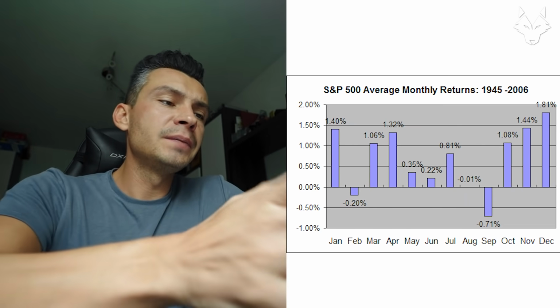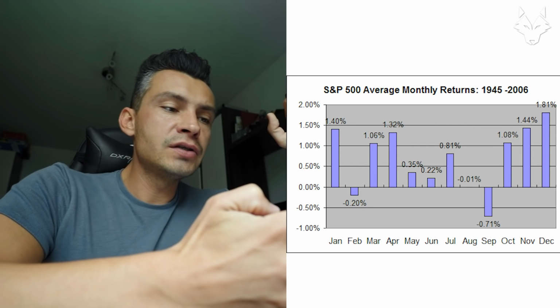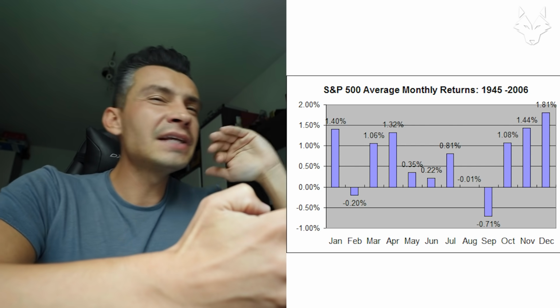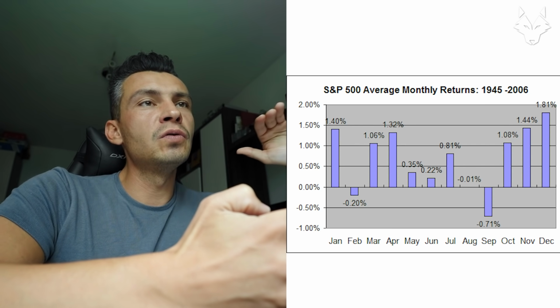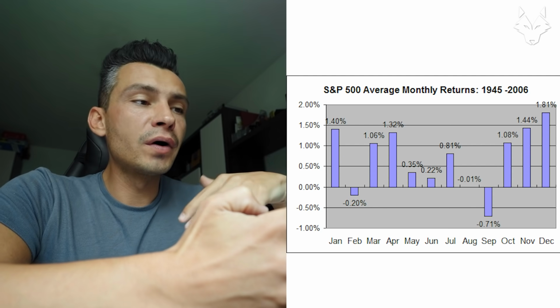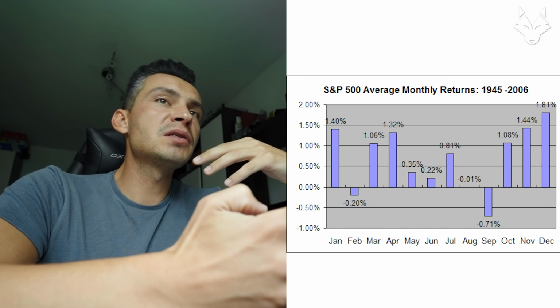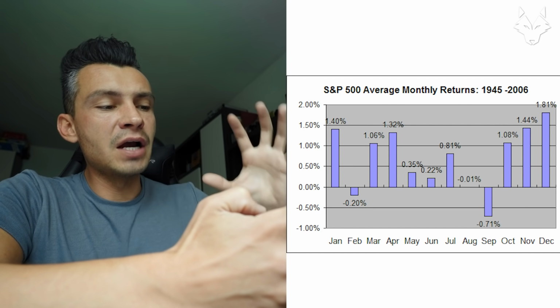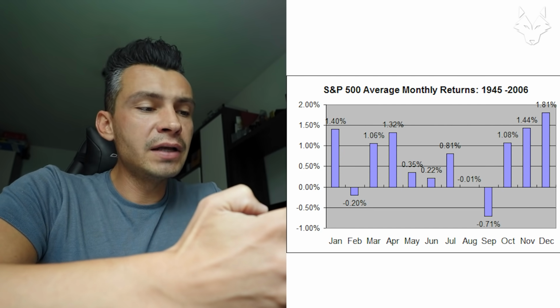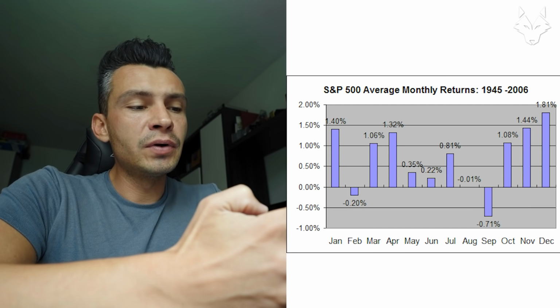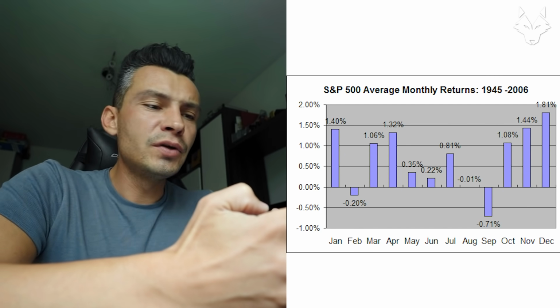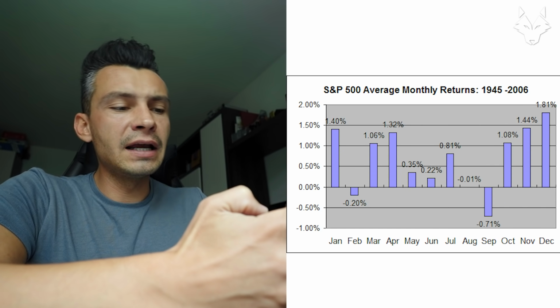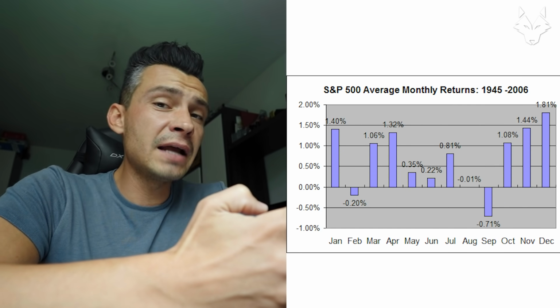So first, there's the seasonality. If you can see on this picture here, January is usually a great month. I think it has something to do with people saying, hey, I want to be financially more responsible with my finances, I want to invest my money. So I think that's why you have a jump in January. February is lower, then March, April, and then you have the summer, which is quite neutral or negative. Then September usually is a very bad month.